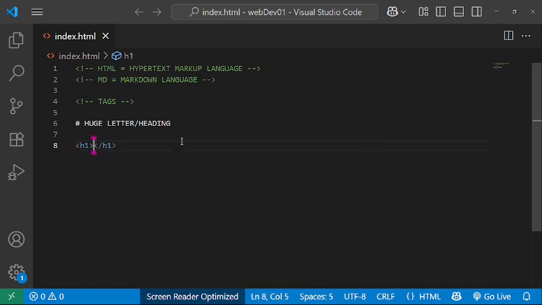H1, like this. All right, so before we break it down, just as I've told you, there are tags that we're supposed to learn. We're going to learn some tags today, and remember that how HTML works is by the use of what we call tags. So we have single tags, and then we have multi tags, or single and close tags. Normally, this is how tags are meant to be.